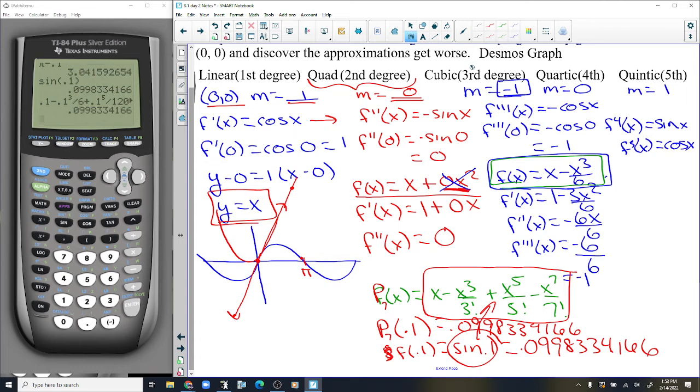But it knows how to turn everything into a polynomial. It knows how to turn natural log into one. It knows how to turn e into one. It knows how to turn square root into a polynomial. Anything that's not a polynomial, it knows how to turn it into one. How does it do that? I have no idea. I've Googled it. I can't figure it out. But it does. Now this is kind of cool.